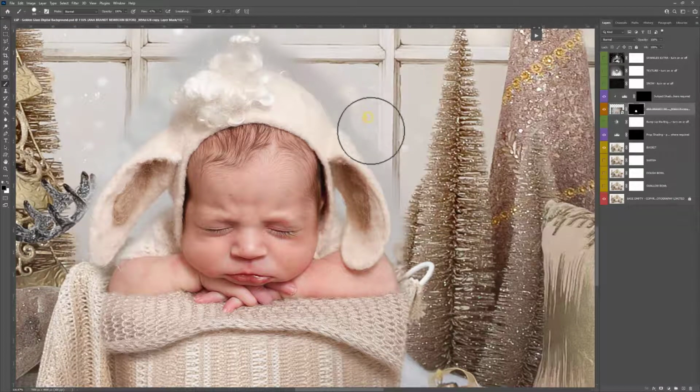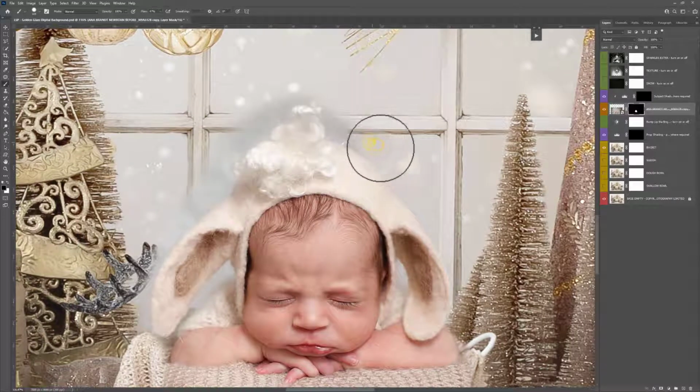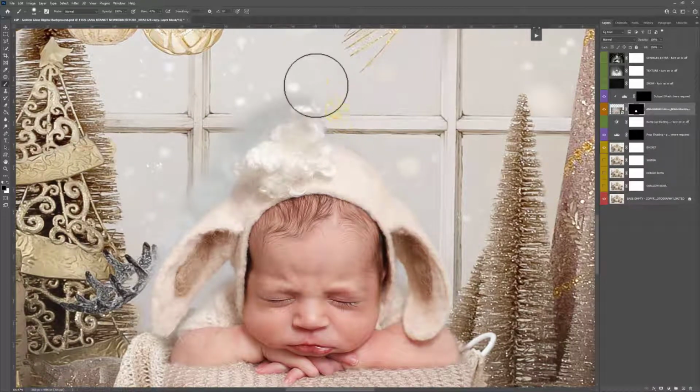So switch to a black brush to hide again once you've got the rough subject selection showing. I like to make this quite hard and come in nice and close and just start painting away the background. What you don't want is a kind of a halo appearing around your subject like this. So if you don't get close enough, you can see there's a halo. So what you need to do is make sure you get really close and take your time, because a believable composite is worth the time it takes.